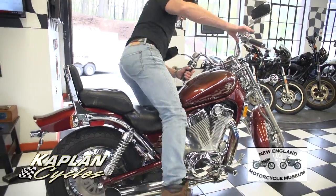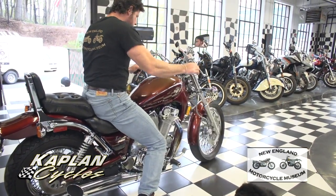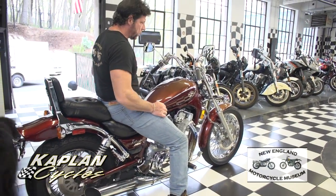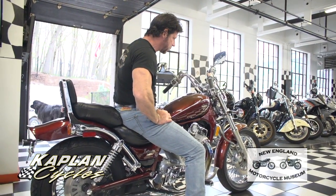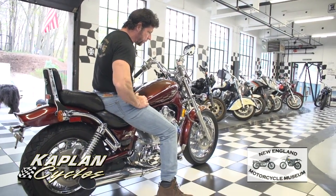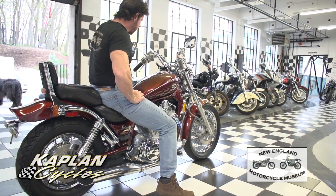So truly a museum quality survivor, something you're not going to find available very rarely. It's a once in a lifetime opportunity to buy a like-new Intruder with all original paint, tires and everything. So it's been thoroughly sorted out. It's going to have a lower reserve on it, we'll let the market determine what the value is. So good luck bidding on the bike.